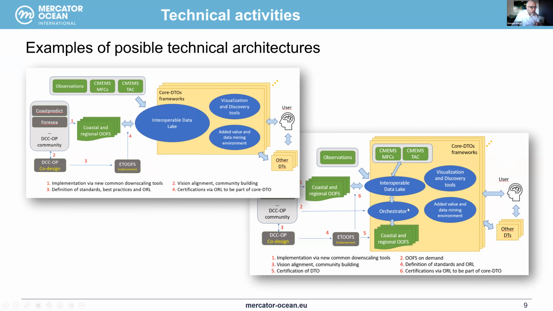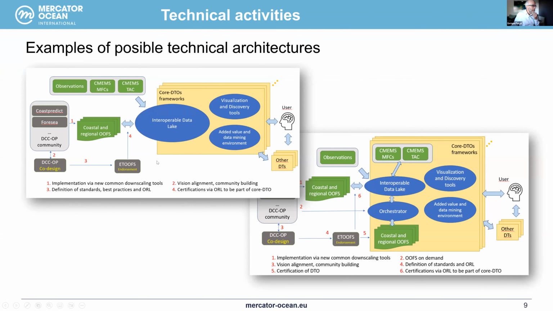This is another architecture which is more complex because here the DTO is more advanced and you can launch an operational system from inside the DTO. But, as I said, please don't consider this as a final outcome. Those are other digital twins that are connected, for example, the digital twin of a port or the digital twin of a ship, which are also of interest to the user. This is just an example to explain what I'm talking about when I talk about possible architectures.